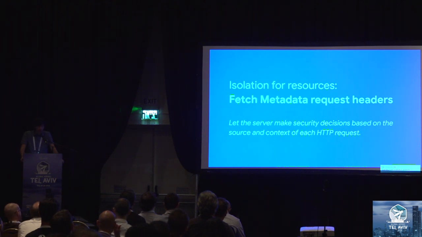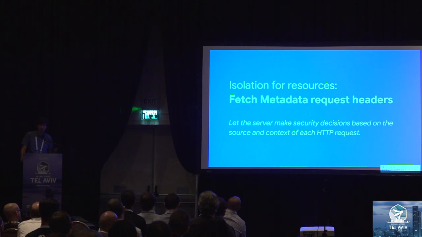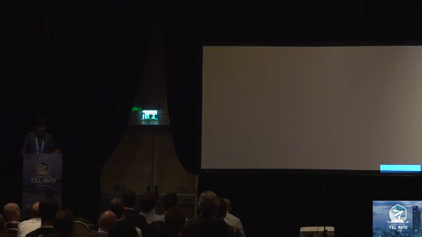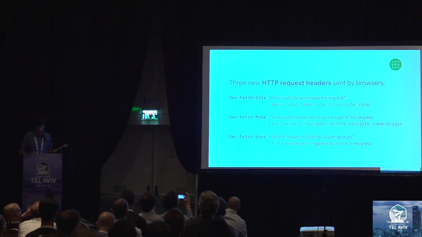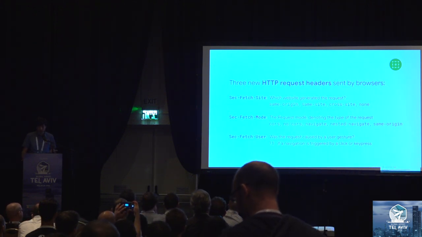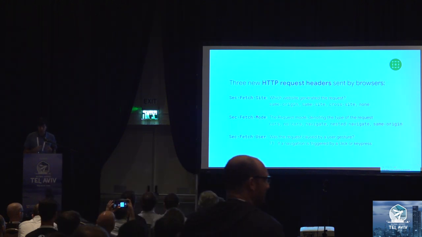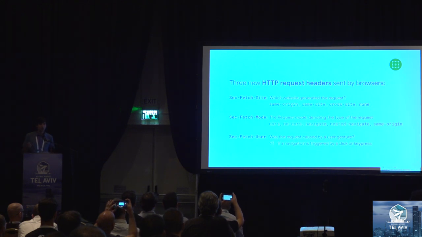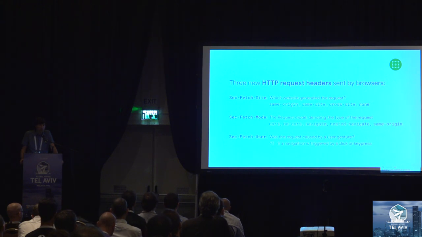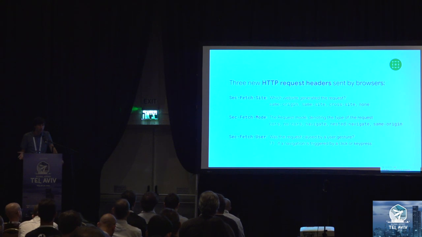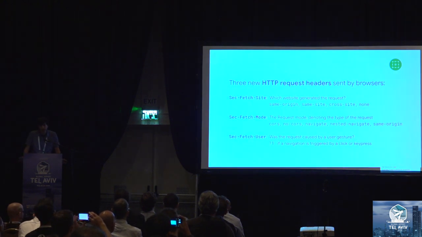We come now to the first new web platform feature to address the resource isolation problem. It's actually quite simple — just three new request headers set by the browser that give the server a chance to reason about the context and source of an HTTP request. The first one is Sec-Fetch-Site. This is sent by the browser for every request and basically indicates the source of a request — it tells the server whether this request was made cross-site or, for example, from the same origin. That's extremely helpful for the server because suddenly, in the cross-site request forgery case, the server can reason and say: this request came from evil.com, not from my-site.com, so I may want to block it.